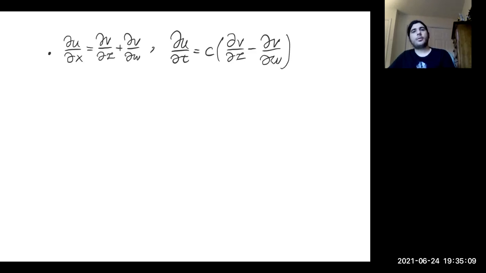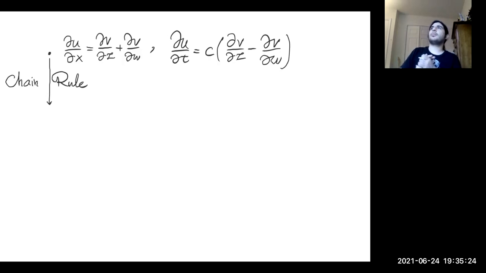Now we need to apply the chain rule one more time. So again, let's apply the chain rule. I told you that integration by parts is one of the most important things in math. The chain rule is also up there. These two things are both very important, and it's very good to be able to use both pretty well.